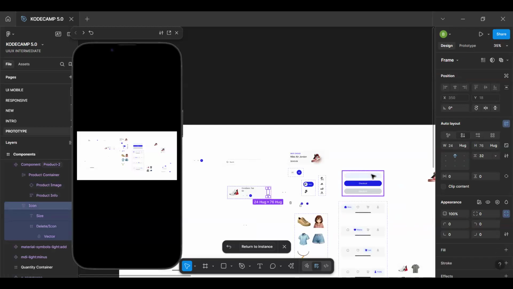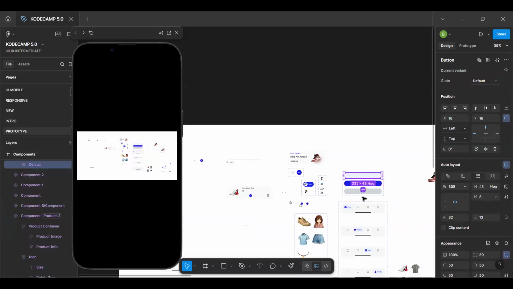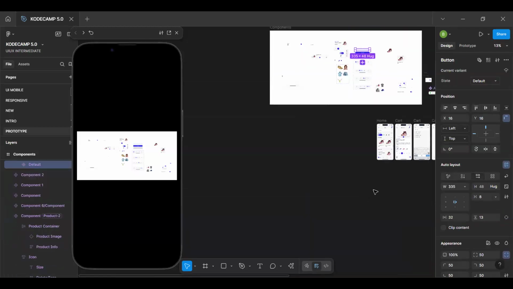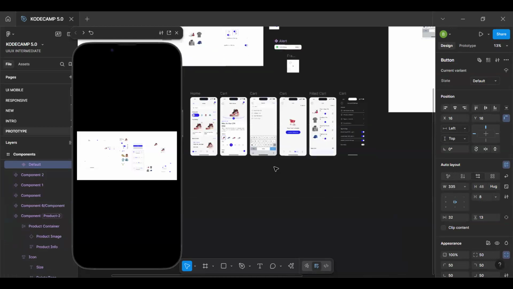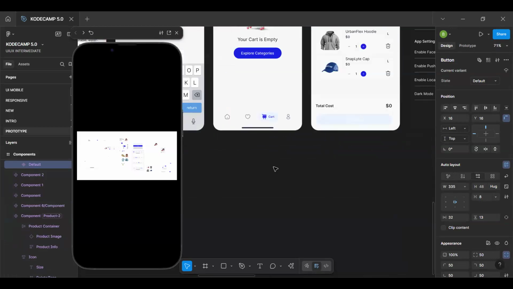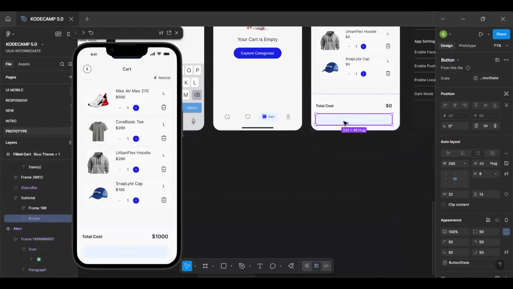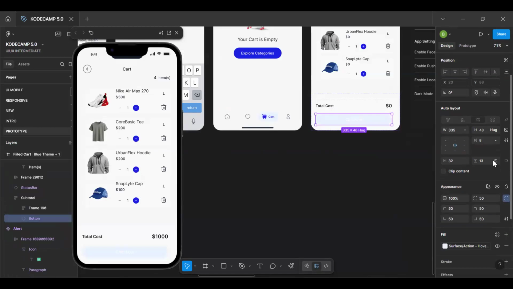I hope that state was actually, let me replace this. Let me replace this because I'm trying to figure out what could be the issue. Sorry, not this.